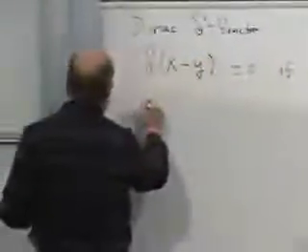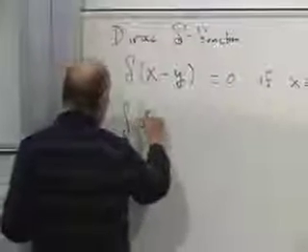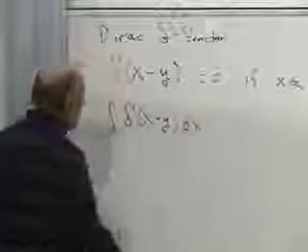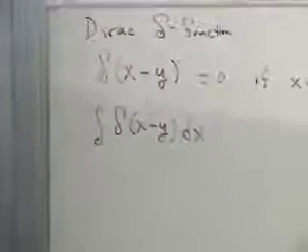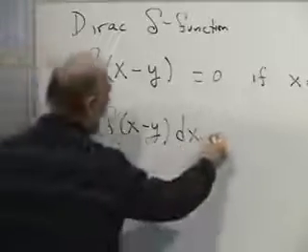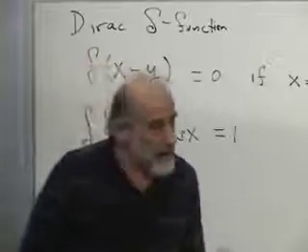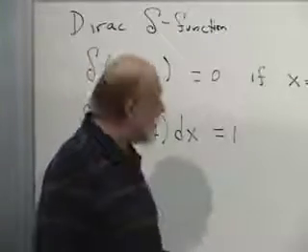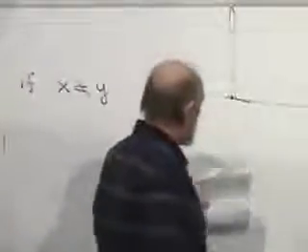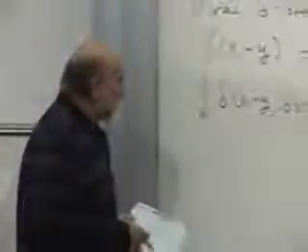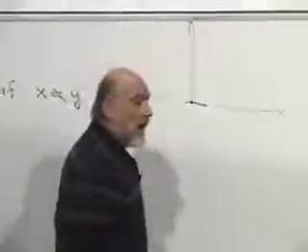So it's defined so that the integral of delta of x minus y dx doesn't depend at all on y. It's just equal to 1. Now, is there any real function which does that? No. No honest-to-goodness, mathematically well-defined function can be 0 everywhere except at one point. That's okay. It can be 0 everywhere except at one point, but have an area which is equal to 1. If it has an area which is equal to 1, well, it must be infinitely high.